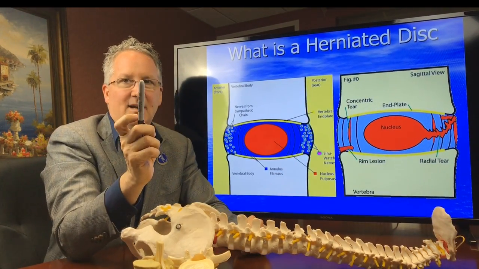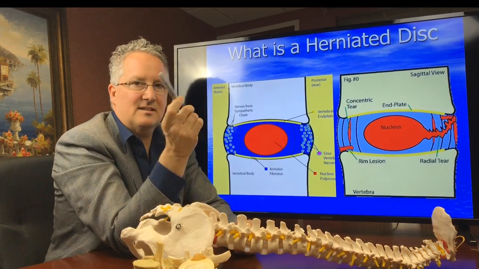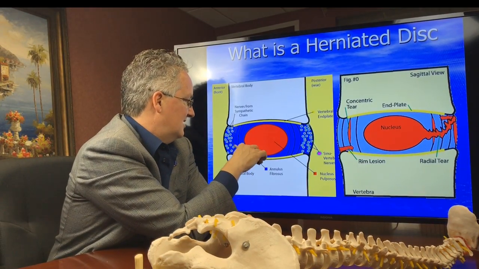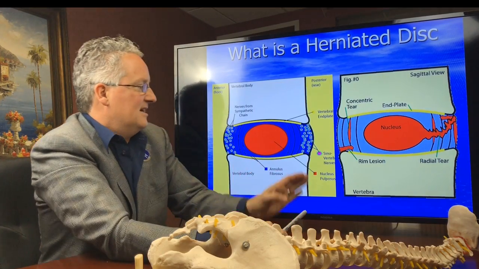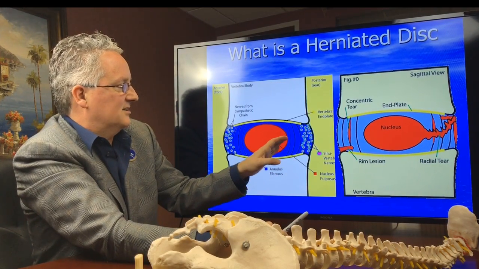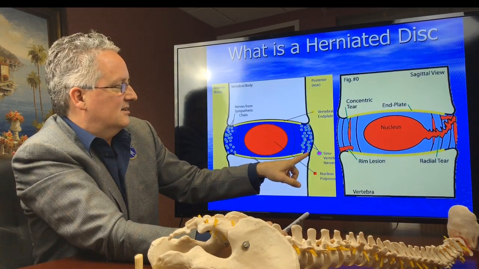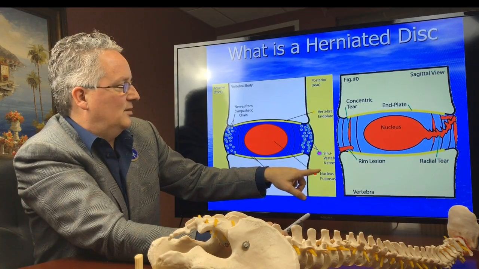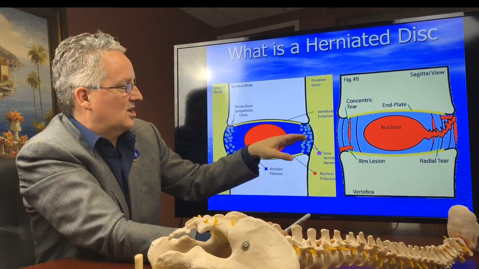We're going to do a quick anatomy of the disc. One vertebrae on top of the other. The disc is in between. The disc is like a jelly donut. It's like a jelly donut in the sense that the outside there's a thick material, inside there's a jelly. Now what can happen is this thick material called the annulus can start to tear. And there are little nerve endings right in the outside of the annulus called the sinovertebral nerves. And it's when these nerves get irritated when you start to have back pain.